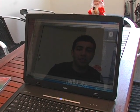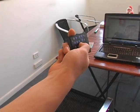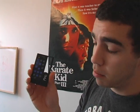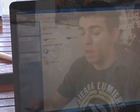How cool is that? Let's pause this. Let's play this. Bit of a shortcut, my computer, check this out. Even has a handy laser pointer.